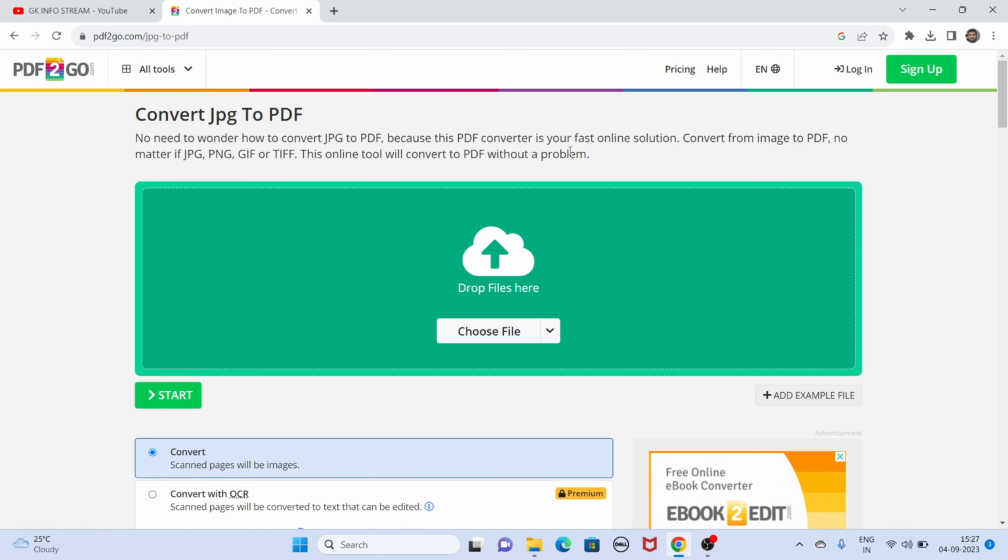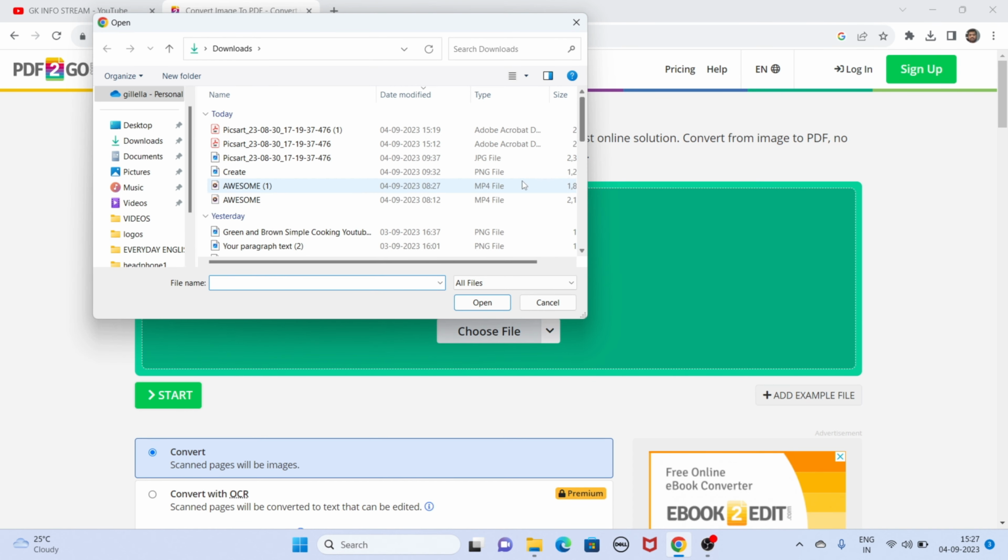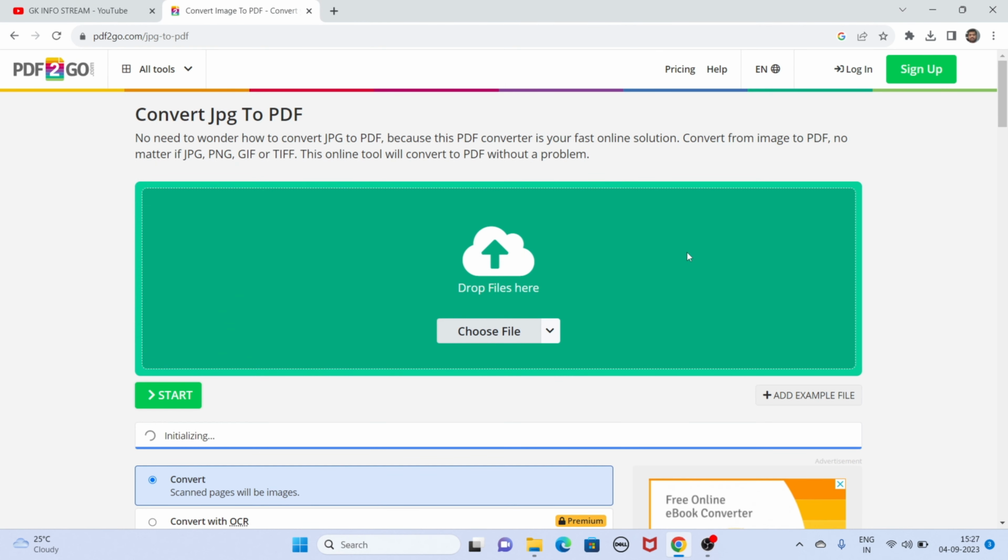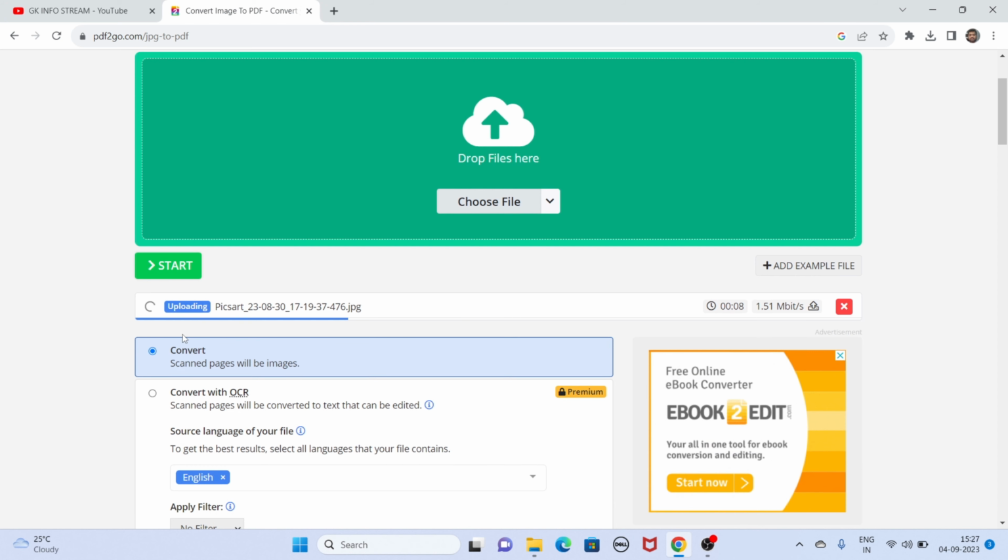You just upload one file here, just go here and choose file. When you press that, I have one image file here. It's loading. Yes, now I have one JPEG file here. It's a size of 2.31 MB, and here is remove file from task. So if you want to remove this file, you can remove it and upload any new file. If you want to convert the JPEG file into PDF, just go and press start here.